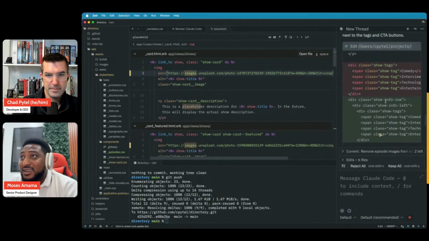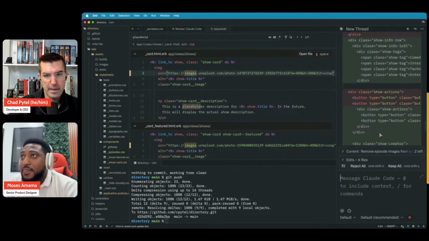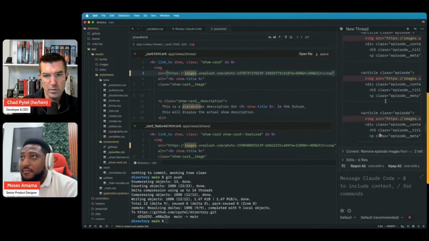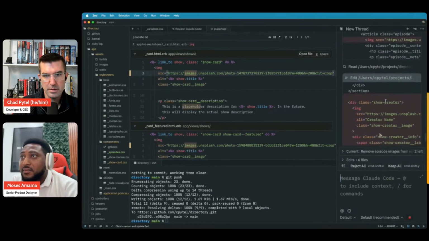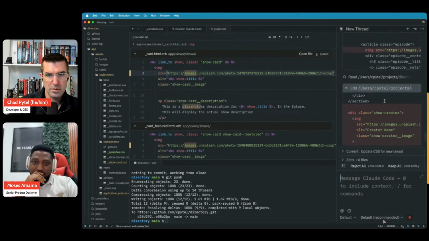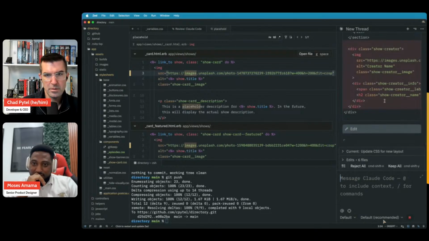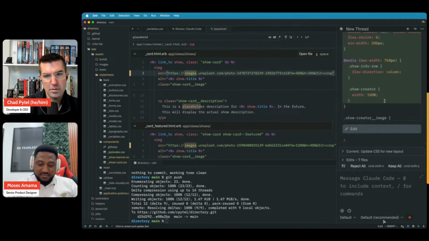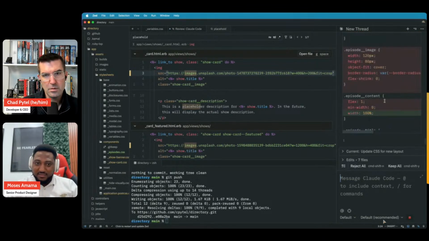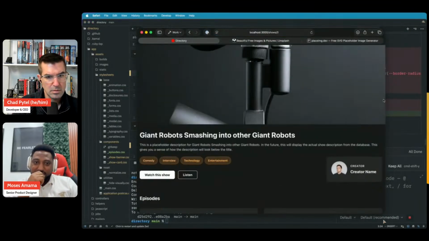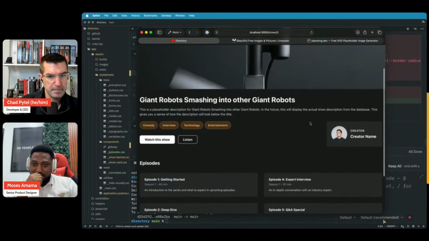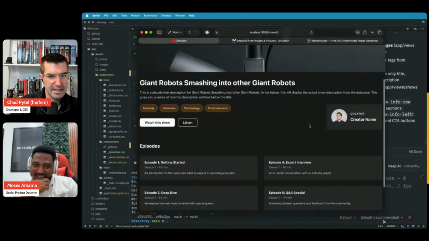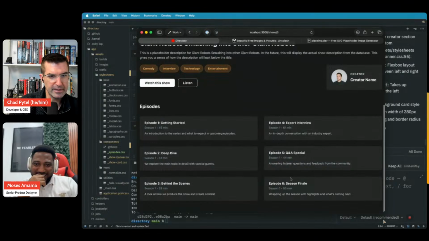I think it did that. I think so as well. It's still working though to move the creator image. It added a background again. It really wants to add a background there.